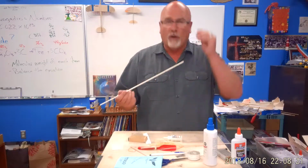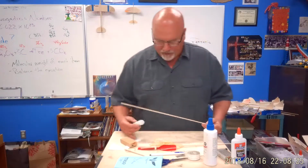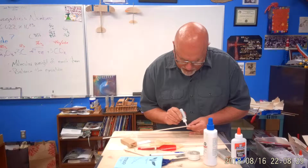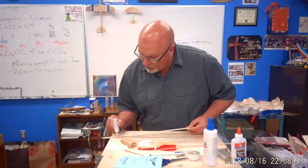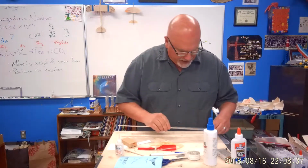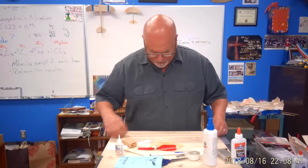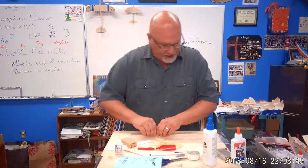I need to form a little bit of an L shape. So quite often with the instant glue, or white glue, I'll put just a thin line of glue right down here along the side, all the way down. Again, I want to have my plastic handy. I take my 1/8 inch square and I place it right down here along the edge. I'm forming kind of an L shape, and then I press it down onto the plastic. Give it a good press.